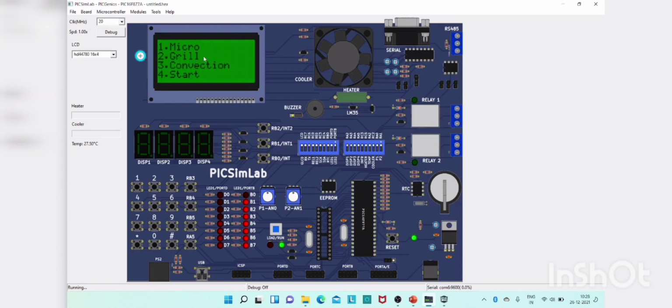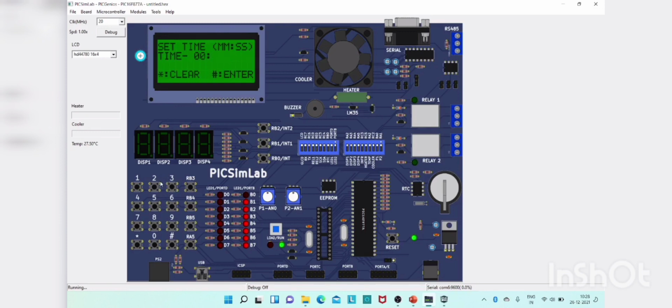First we observe micro mode. How will the micro mode work? These are the tactile switches used to operate the 4 modes. If we press tactile key 1, it will turn on micro mode. In this micro mode, the maximum power used to cook the food is 900 watts. In micro mode, we can cook traditional food, and the maximum time to cook in micro mode is 60 minutes. More than 60 minutes, it will not cook the food.